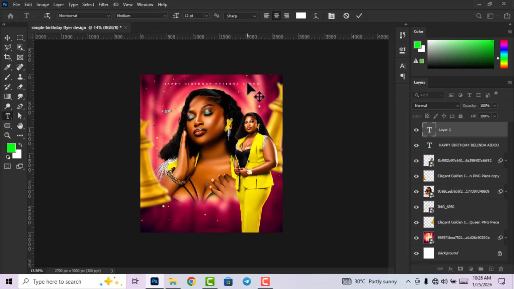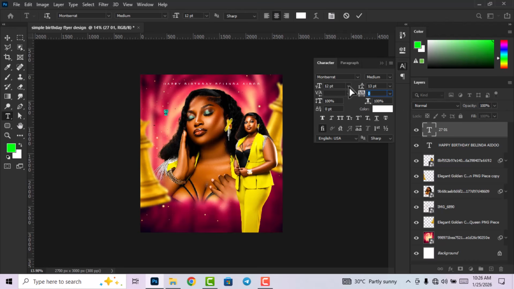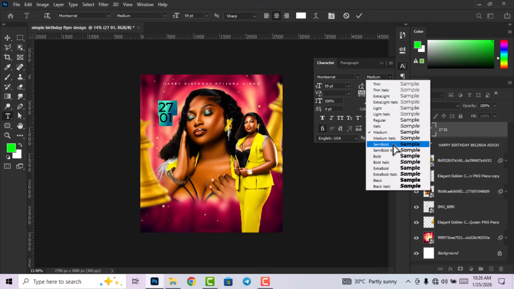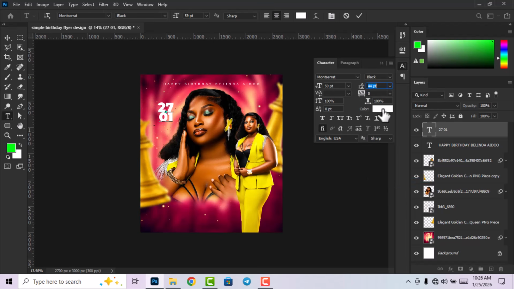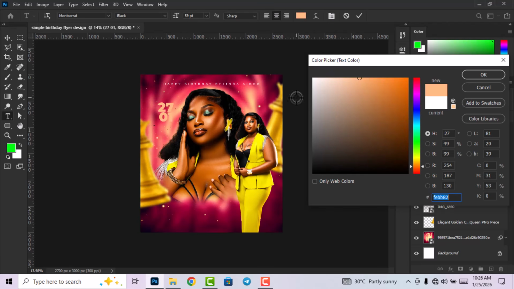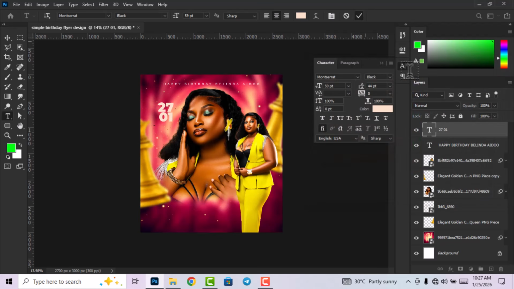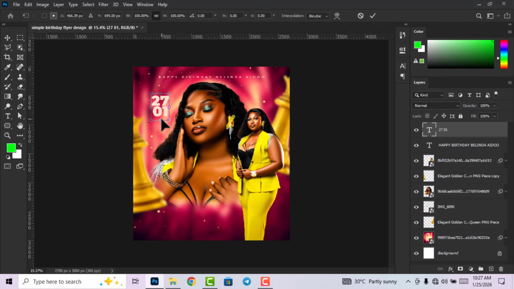All right, this 27th January, and then you are going to adjust it as well. Keep it at 0, then increase the size to 18. Let's increase the size more. Let's change the font style to bold. Okay, let's use black and see, but it's okay for me. So let's change the color. Let's sample the color here. Okay, so this is the color code that we are using, and then click on OK. Click on this guy, click on this guy. Let's resize it a little bit, and I'm going to put it right here like this. Click on the key.